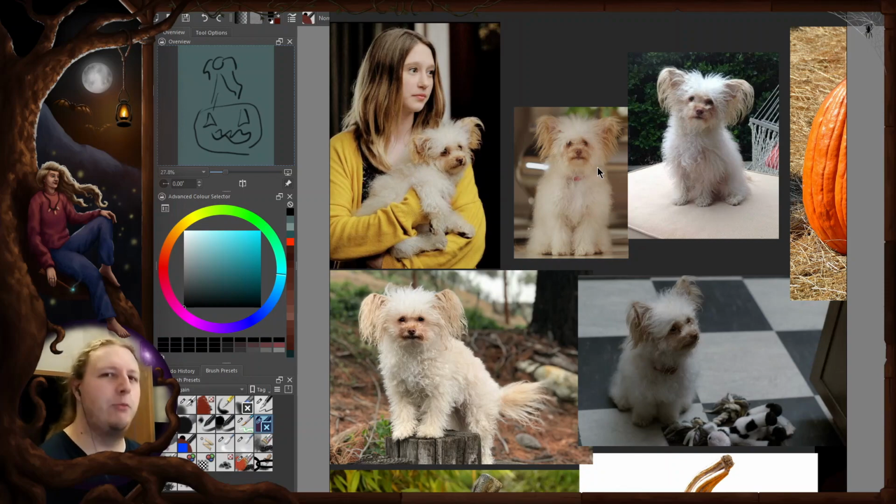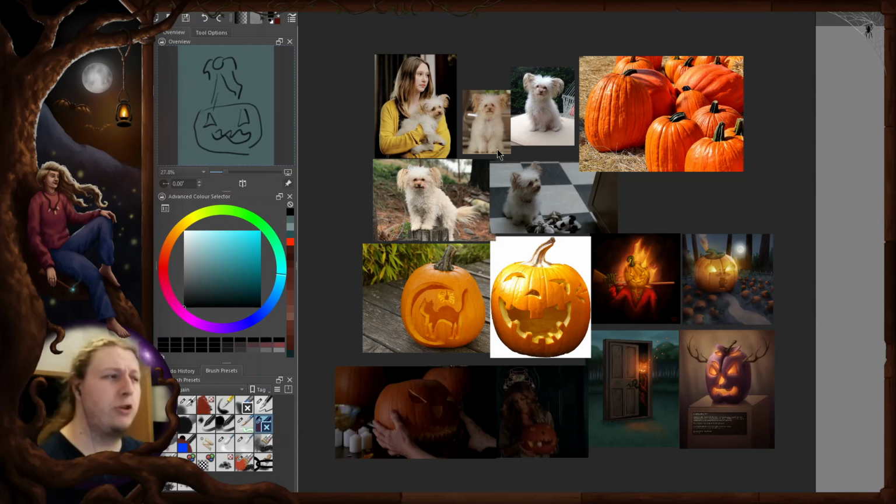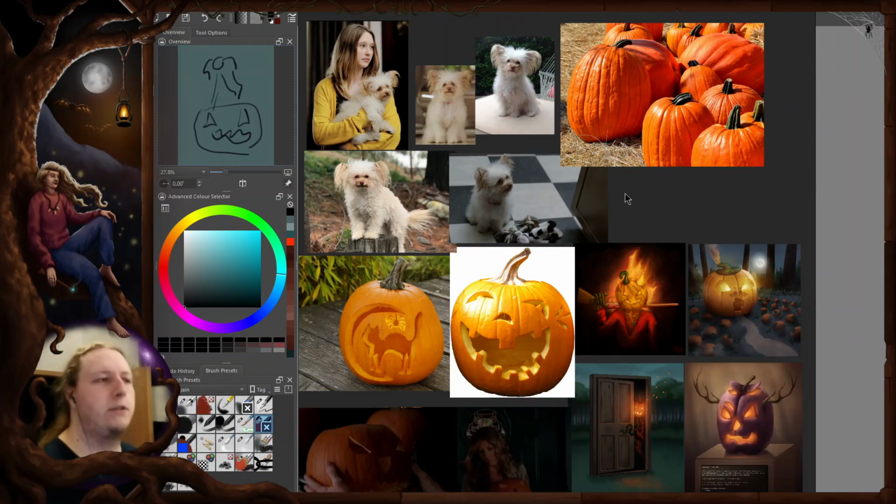When the family moves into the haunted house, their dog immediately starts barking at something, you know, the scene. And I just wanted to combine this dog with a Halloween pumpkin to make this cute animal portrait that is also a Halloween picture, just to kickstart the whole Halloween craze in myself. Obviously these are production photos, or maybe this one is from the series. I got some stock photos of pumpkins from Pexels.com. Those are royalty-free photos, just as an overall idea for the texture and the look of the pumpkin.